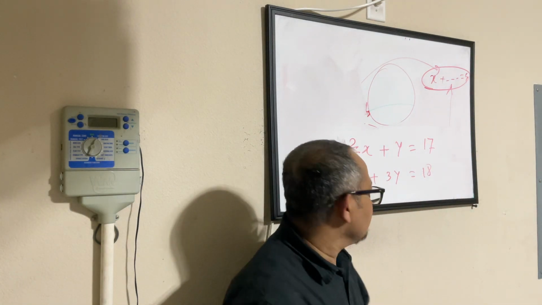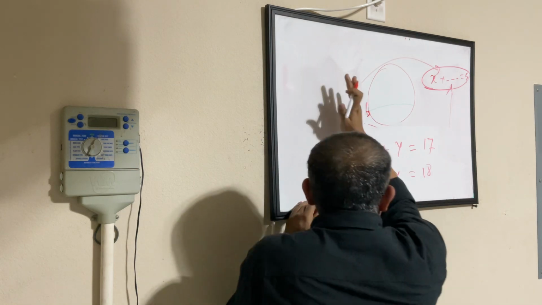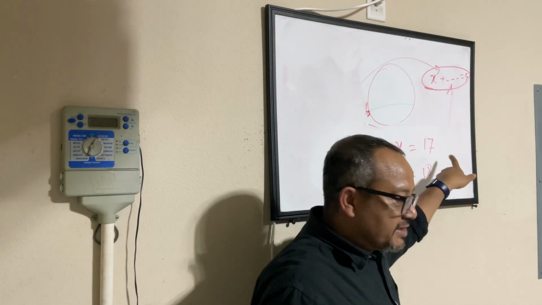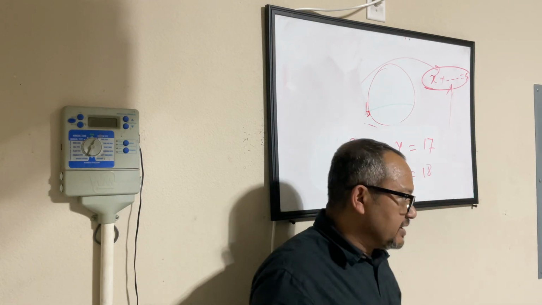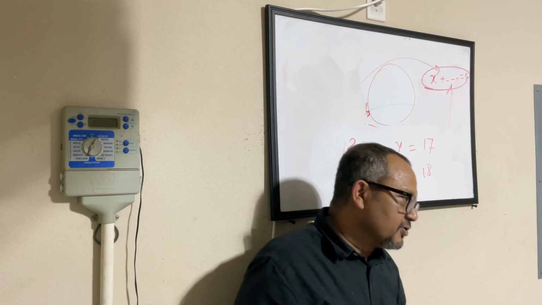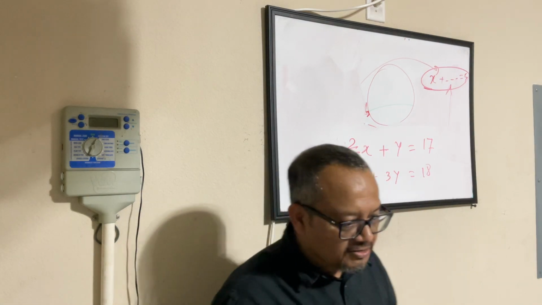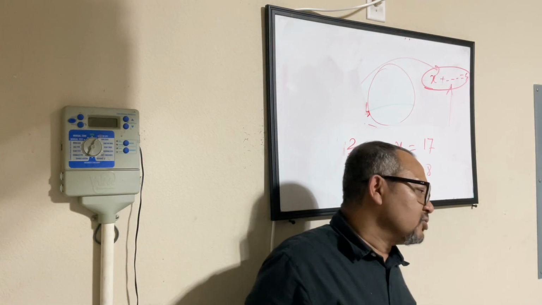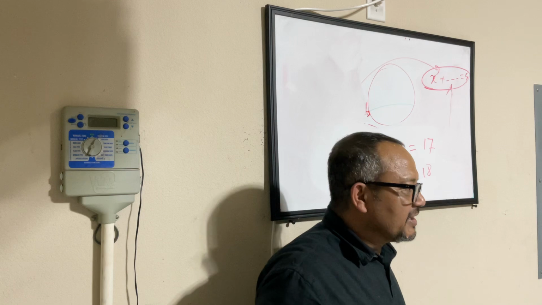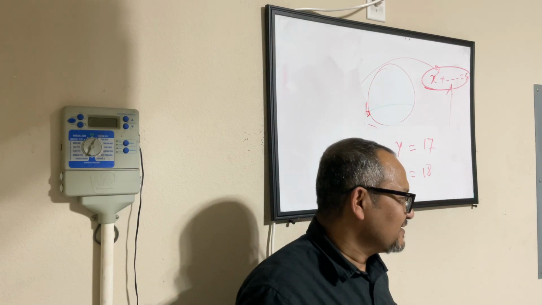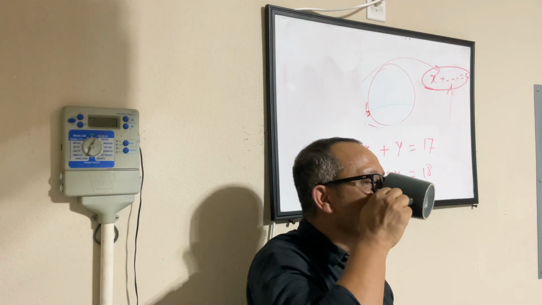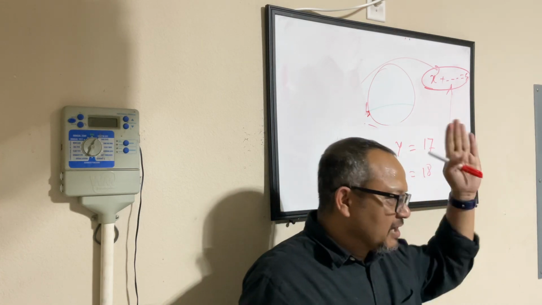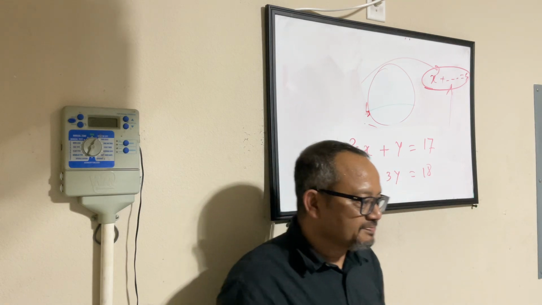So I have a pair of equations for you guys. I want you to solve it for x and y. 2 by 3 x plus y equal to 17, x plus 3y equal to 18. Solve it for x and y. And before you try solving it, it is worthwhile to spend 2 minutes on your thoughtful evaluation. Any of you who are not willing to solve it should be ready with your story to convince me. That's an option for those who don't have their notebook. So think about it and then give me your story.